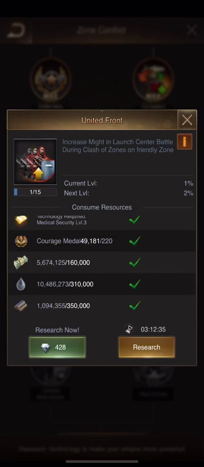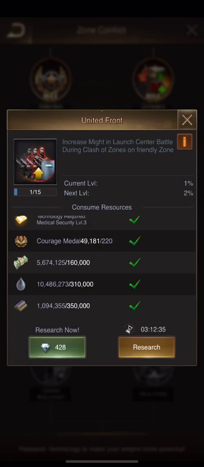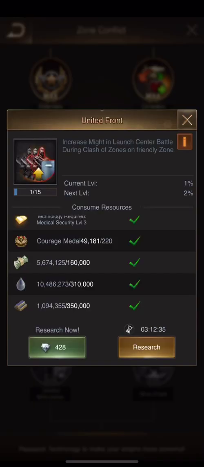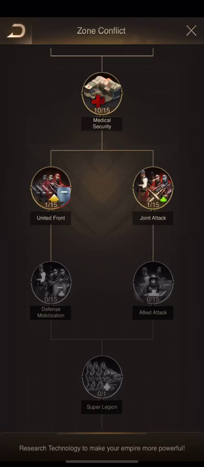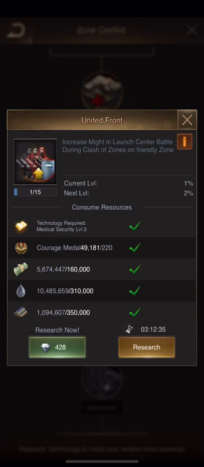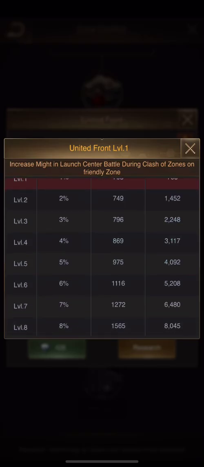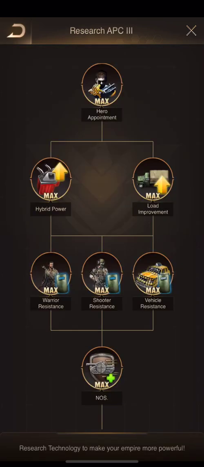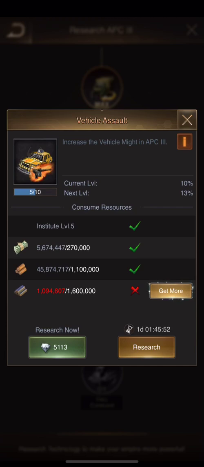2,700 power that I'm looking at. This guy's 700 power. I might be interested in increased might for our launch center, but we're probably not going to be doing too much at our launch center this weekend because we're playing against some pretty hefty guys. So what I'll do is, that tech's not really worth it for me. So I'm going to go back to my APC tech and start to get a little bit of this going again.